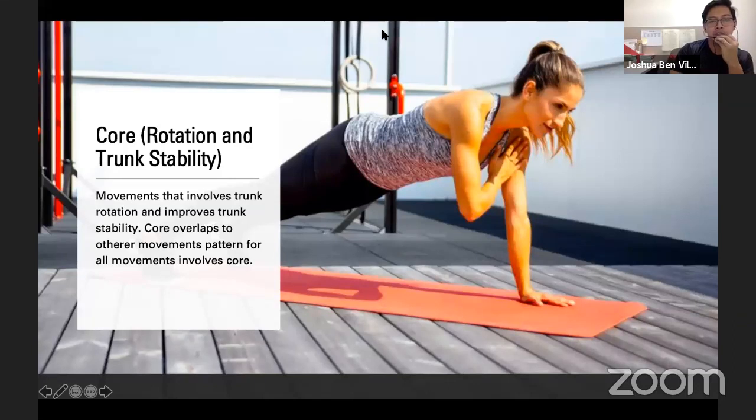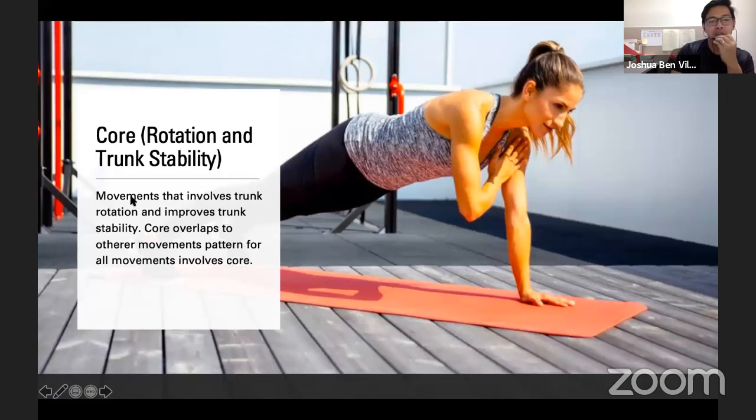Okay, now let's proceed to the core. Okay, maybe you will ask, no, is the core type of a movement? Okay, when we're going to enhance our core or we're going to strengthen our core, okay, rotation is one of it. So rotation is also part of a movement. Okay, our body is created to rotate. Okay, ang hirap gumalaw pag hindi makarotate ang body ninyo. Tama. All right, and also part of the core is strong stability.